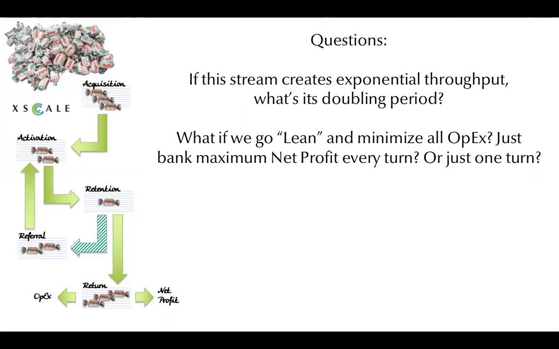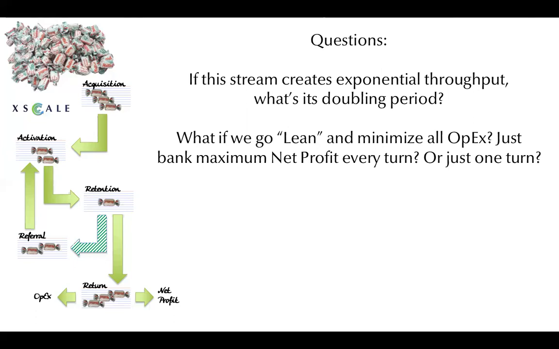But what if we didn't do that? What if we weren't using this throughput accounting idea? What if we were using lean or cost accounting and just trying to minimize all OPEX? Well, pretty obviously, we wouldn't grow our throughput. What if we just did that for a turn? So we're only going to starve our value stream for a turn. Well, then our competitors are going to get ahead of us and they're going to stay ahead of us, because we can really only afford to put, well, I guess we could borrow something from the bank, but of course that increases our risk. So we're giving a strategic advantage to our competitors one way or the other.